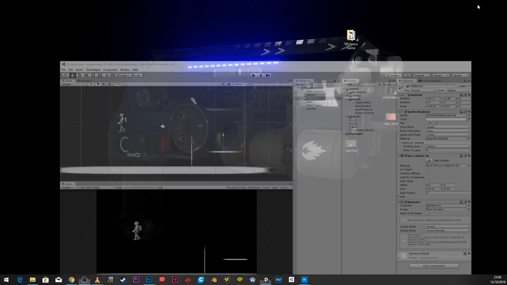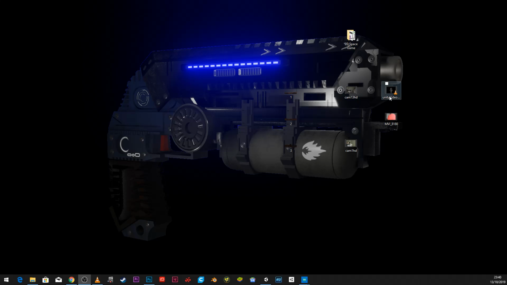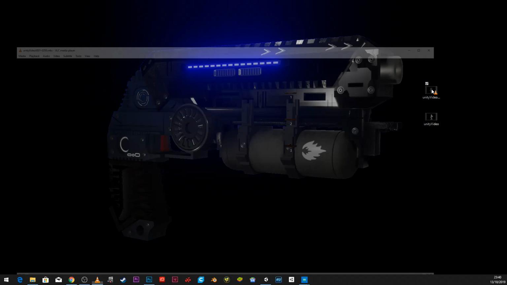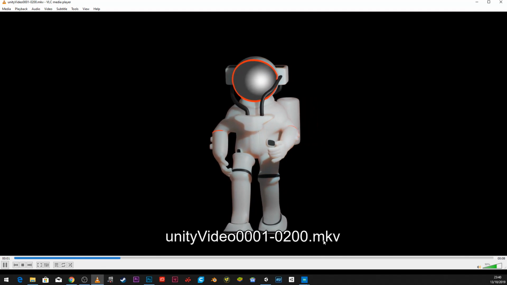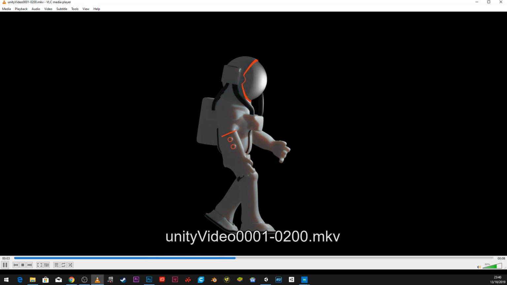So let's do this. So I have two pieces of video here that I want to sort of explore with you. Let's move this stuff out of the way. So these are both pieces of video and they're both identical. One's 1 meg, the other is half meg. They're both 8 seconds long, so if I double click on this, it plays. You can see this is an MKV file.